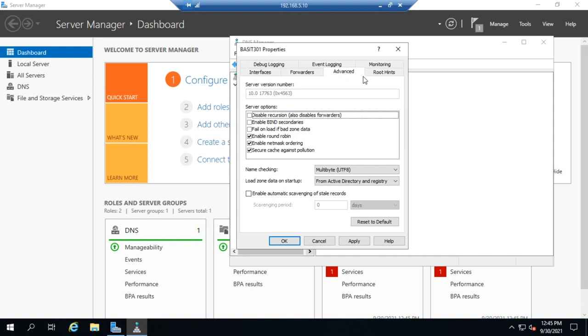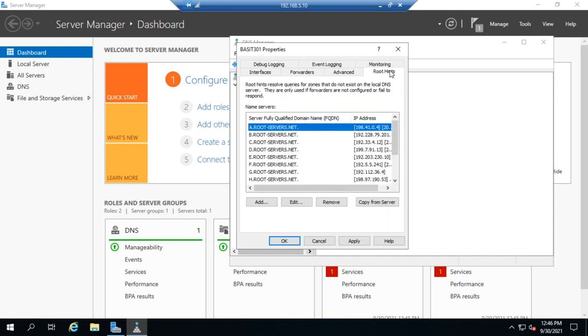Now, the other tab I want to point out to you is root hints. So root hints, this is again default, this is predefined. And what root hints do is they allow our server to find or to forward requests for things that it doesn't have in its zones. So, for example, this server gets a request. This server owns a zone basset.local.